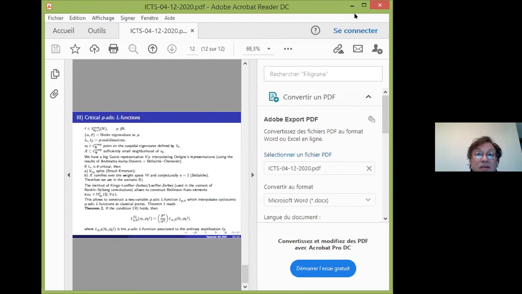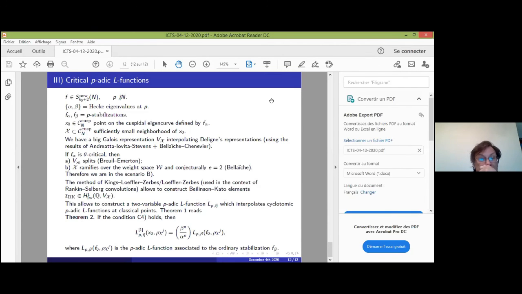I have first a question before making a remark. When you say another construction, for me, Belaïche's theorem is that if it's not theta critical, then by definition it is not étale. That's a definition. And then by Breuil-Emerton, it's locally split. Belaïche's theorem is that it's smooth. And I think you use the smoothness, at least in your abstract setting, locally. It's like you take a square root of the parameter, right? You take x squared equals y.